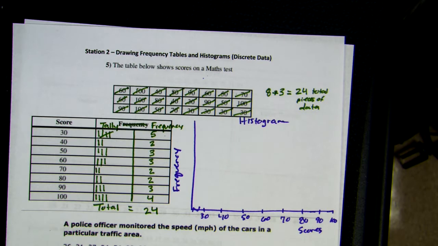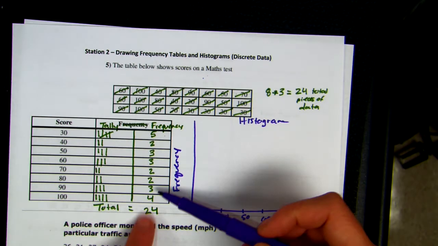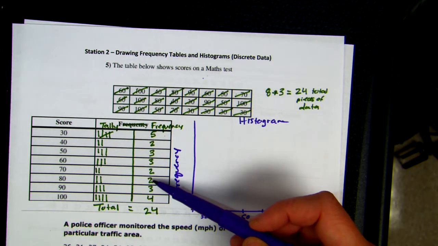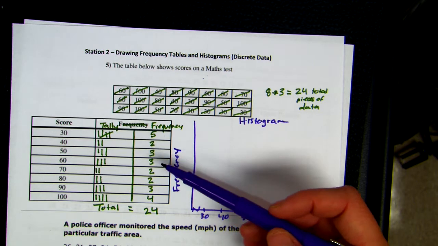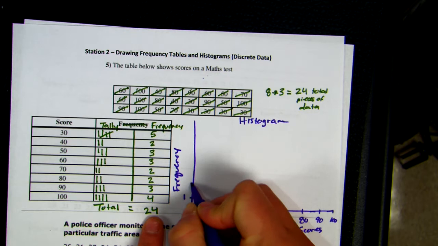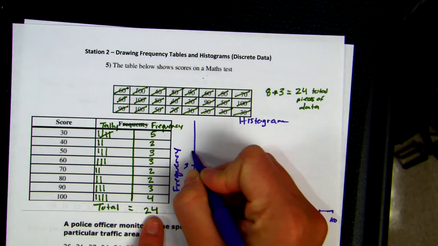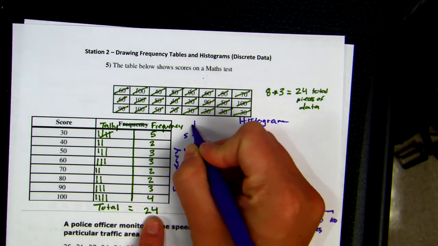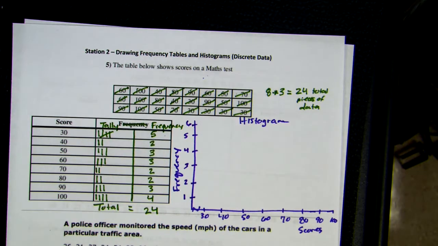Here you're going to generate your own scale for these. I see that my range is between 2 and 5. It's a pretty small scale, so I'm just going to count up by ones. So I'll make my frequency 1, 2, 3, 4, 5, 6. I don't have a number greater than 5, so I should be good to go. Okay, then I just convert my data over.